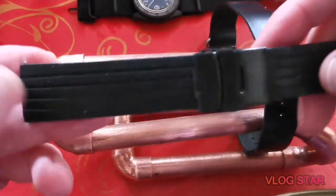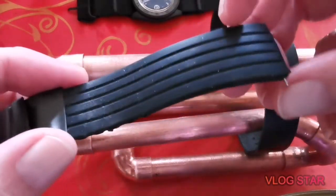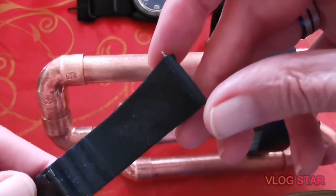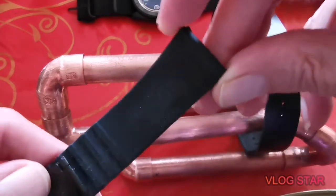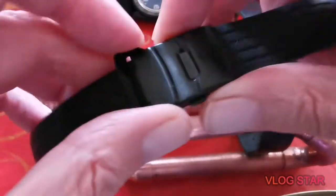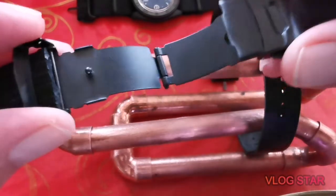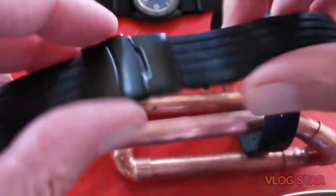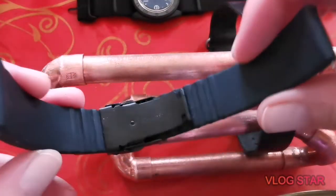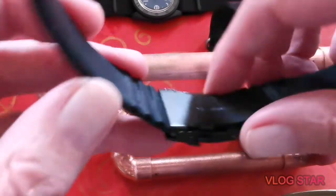Now, the rubber strap. I don't like rubber straps, and Troy said that. But this, I don't know what it is. This is an absolute belter. It's so comfy. It even gave me the spring bars in it as well. Look at that. I won't change it over now because it's a little bit fiddly to do on camera. Pressed steel. Don't worry about that. It is so comfortable. I think this was the favourite strap that Troy said he used to wear it on. And Troy, I can see why. It is so comfortable. It wears really well.